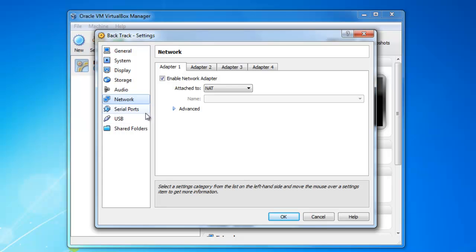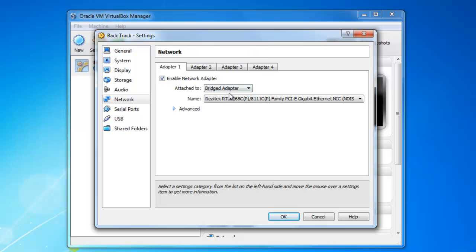Network, if you've got a router and you've got multiple computers on your network, you can select bridged adapter, but if you've got a direct connection to the internet, you can select NAT. But I prefer bridged adapter because you can talk to all the computers, even the host computer, with your virtual machine, and it will get a unique IP, just as if there was a computer connected to the network.